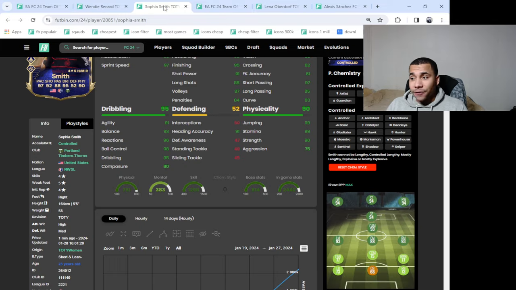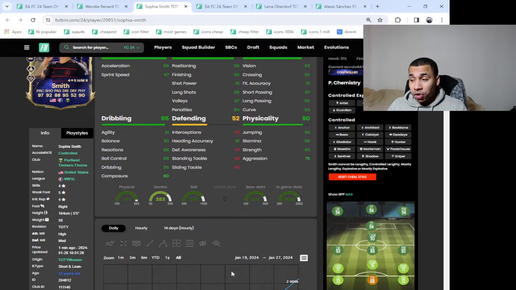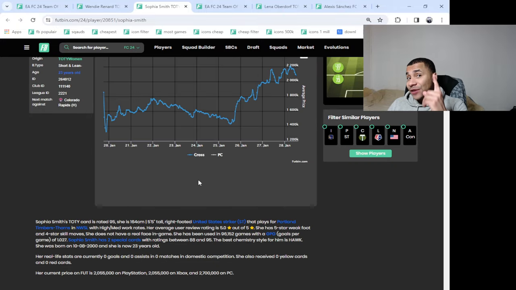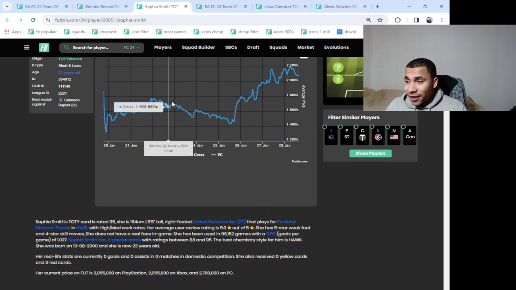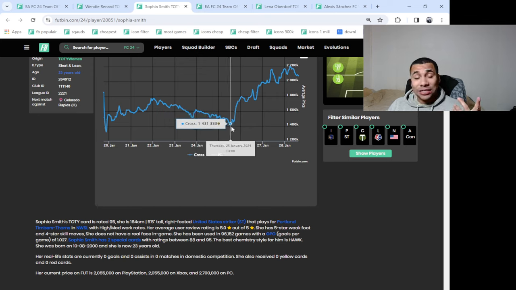So let's see if we can find another example, right? This Smith also flew big time, right? So let's see if we can reverse engineer this as well. There was only a drop over here. Boom, boom, boom, boom, boom. Till Thursday, the same as Renard.